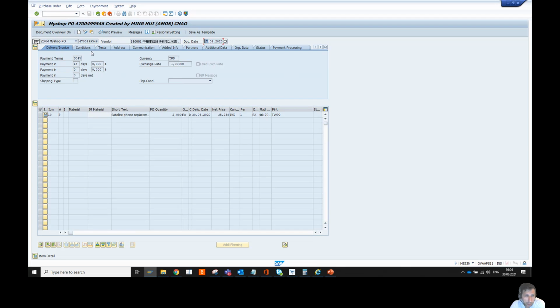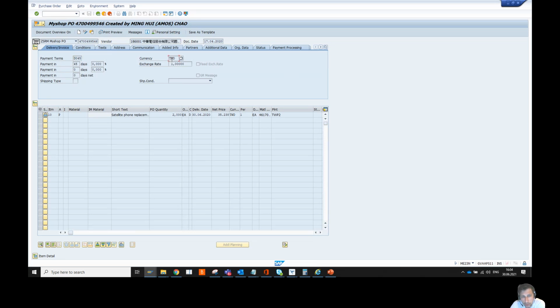So here you see the payment terms, which will be used to pay, the currency, the exchange rates, and the explanation of these payment terms.